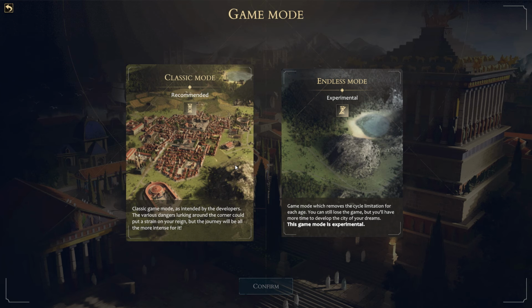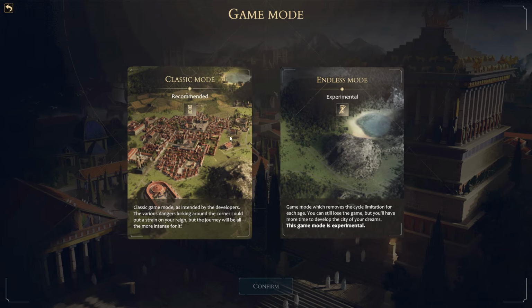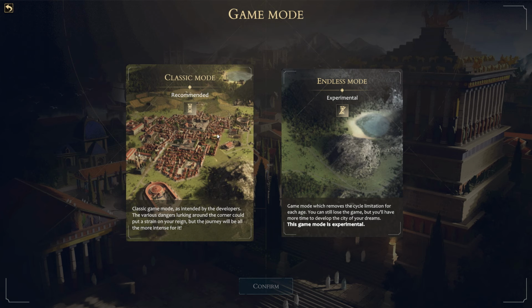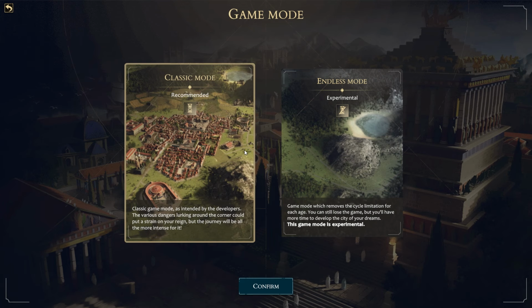So once we hit the end of a cycle, we move on to the next age, whereas in endless mode, we don't have the cycles, we have more time to build up our city, but in both modes, we can still fail. It is possible to fail this game. Kind of like Civilization, you get a score at the end of the game, and it kind of encourages you to try and do better next time, which is one thing that I find insanely interesting about this game, is that they incorporate that RTS style into the city building genre, which is really interesting. At least for me, it is very interesting. It might not be for you, but hopefully it is. Hopefully you find this game as interesting as I am.